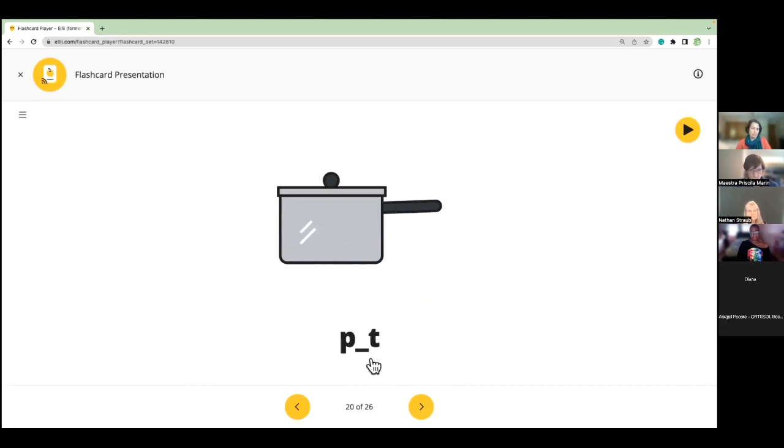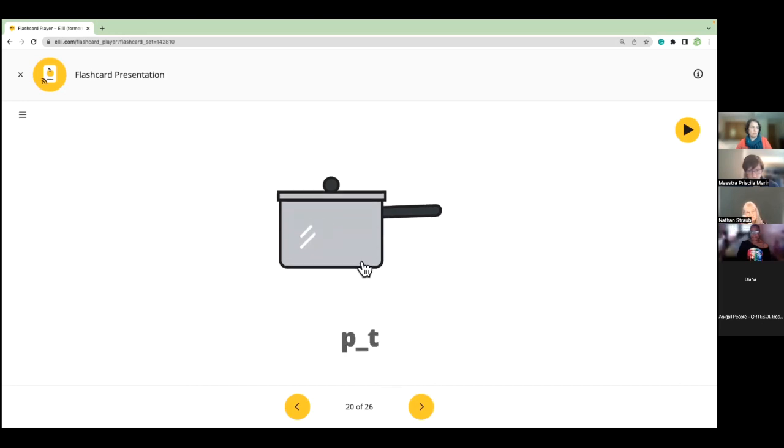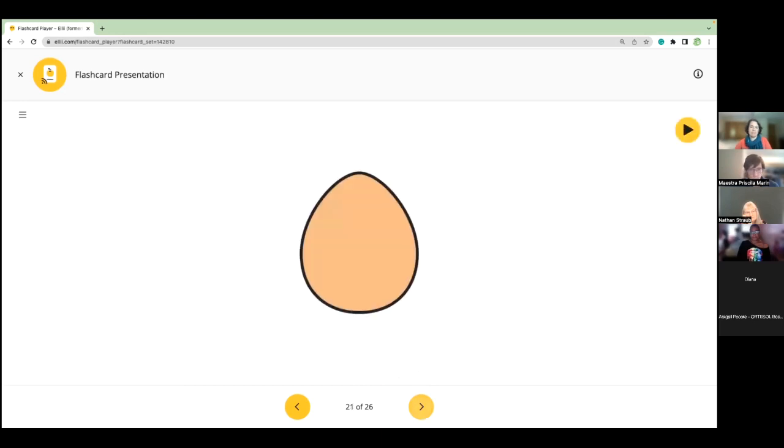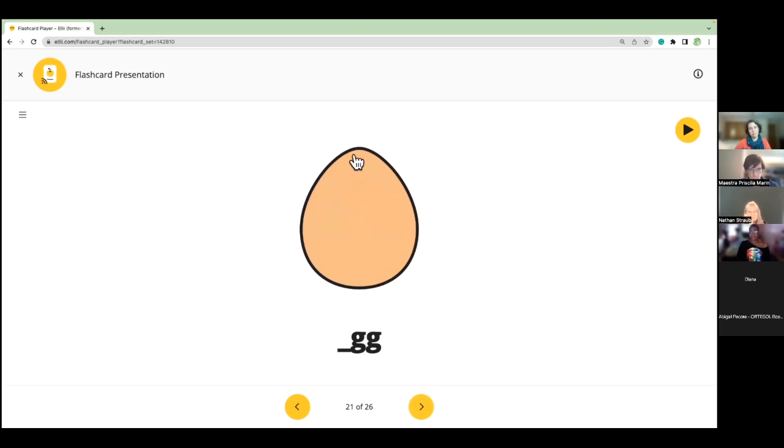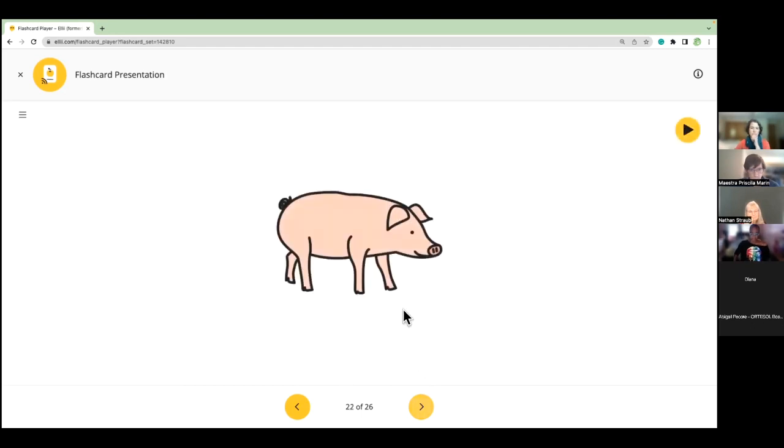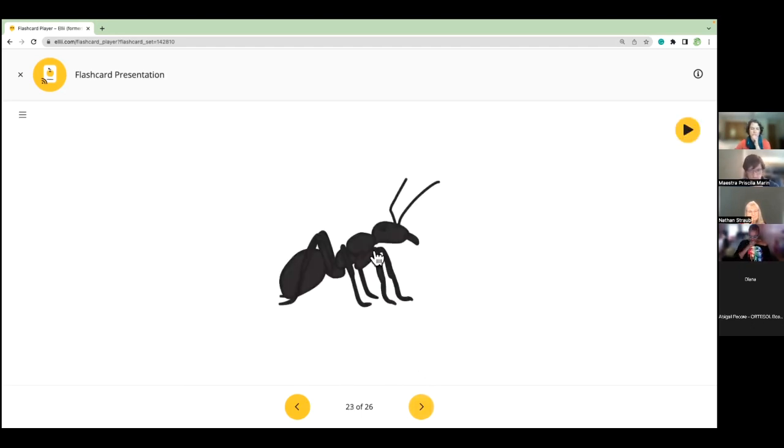So it's good phonics practice on the vowels. Here's pot. So what letter goes here? So they can say, oh, that's correct. I don't have the actual answer, but they can also write it on their little notebooks if you want. This one's, what letter is this? Again, the audio is not going to say egg. So as a teacher, you have to prompt them and say egg. What letter goes here? What vowel? Egg. And so pig. So ant.